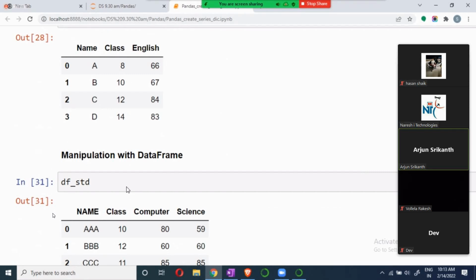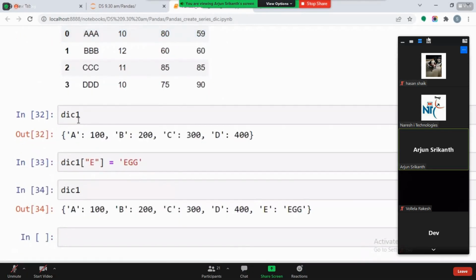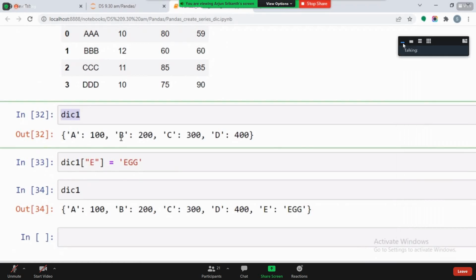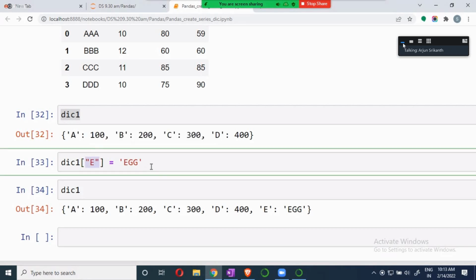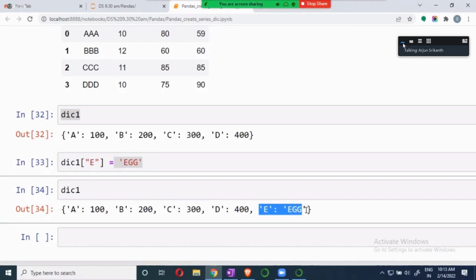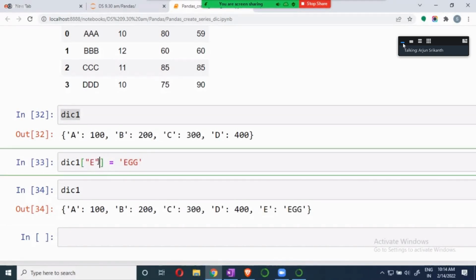Now before doing the manipulations, just I asked you, like, if this is a dictionary, I want to insert a value into the dictionary. How will you insert? Insert a key value pair. When I said the value, it means a key value pair inside the dictionary. How will you do that? Take a non-existing key and assign a value to this. This will be automatically inserted into this.